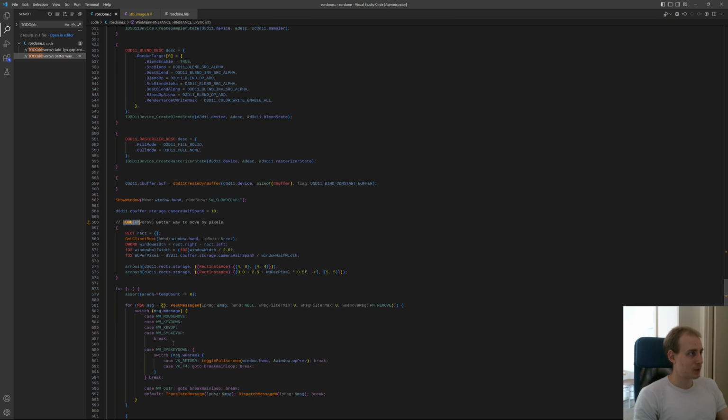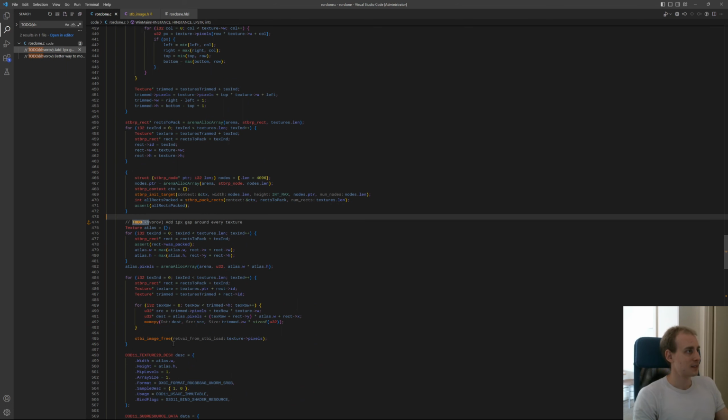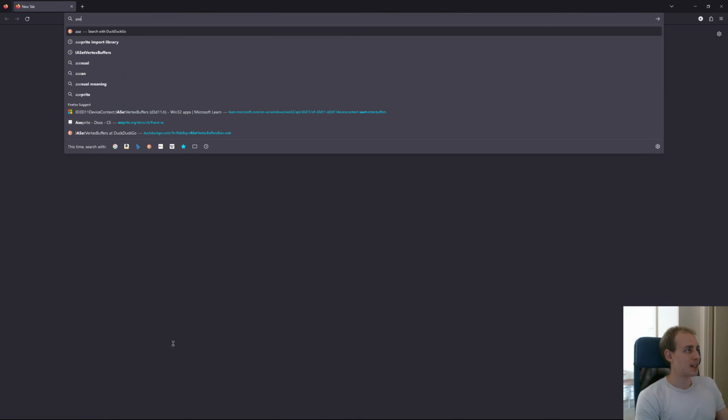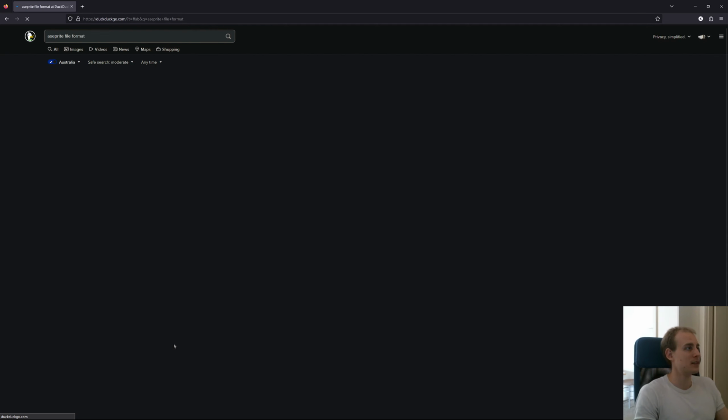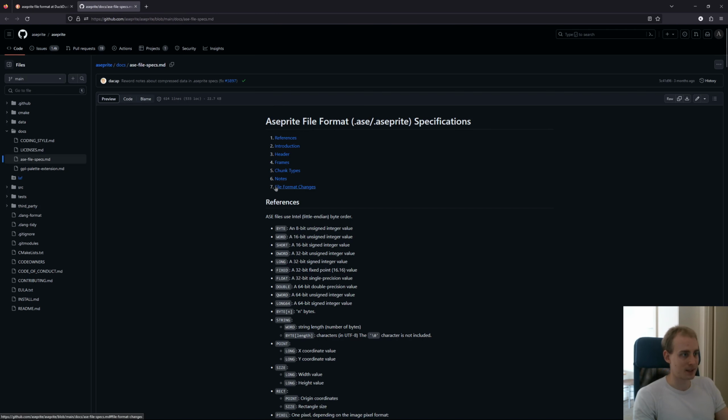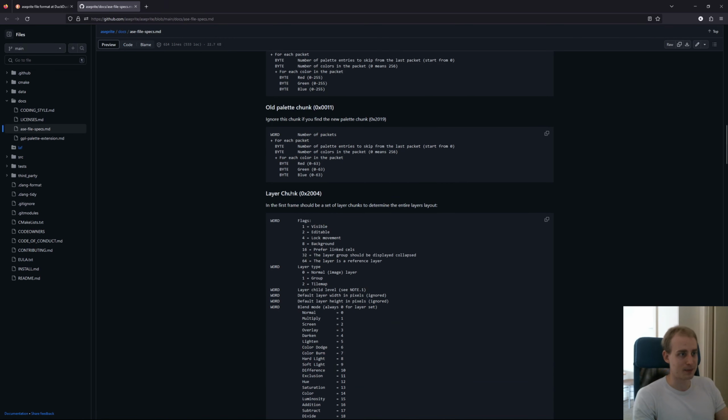But maybe it's more pertinent to actually do the correct loading. Aseprite file format isn't that hard. They do have a specification, which is pretty short.